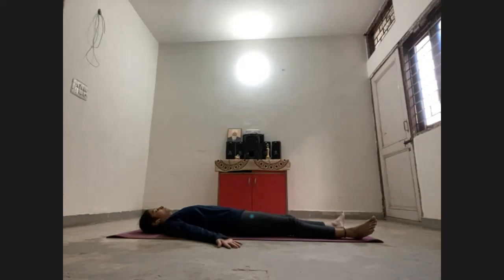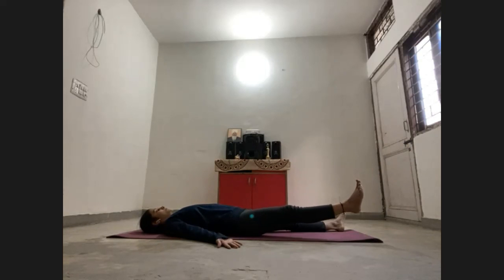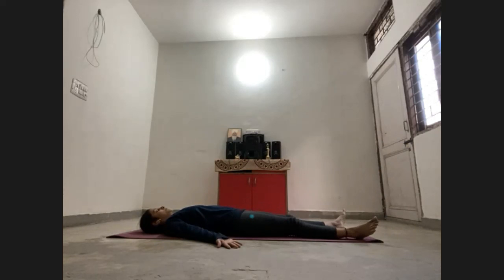Now let's tense the body parts. Lift your right leg 2 inches up, tense the right leg, tense it and drop it down. Left leg up, tense the left leg, drop it down. Squeeze the buttocks tight up off the mat and release down. Press the small of the back down, release. Lift your chest up, drop it down.